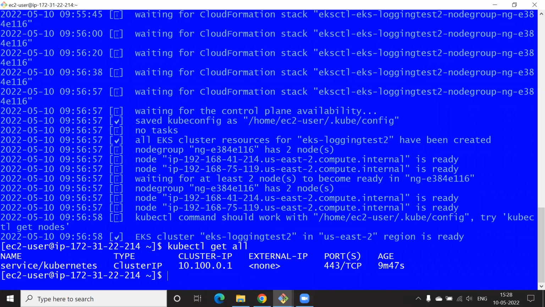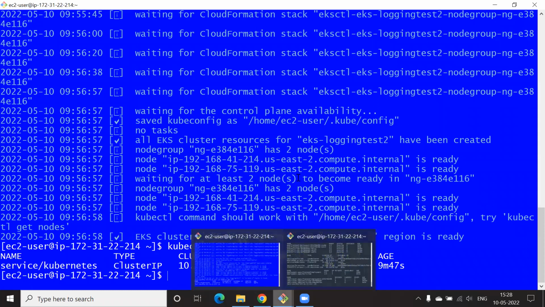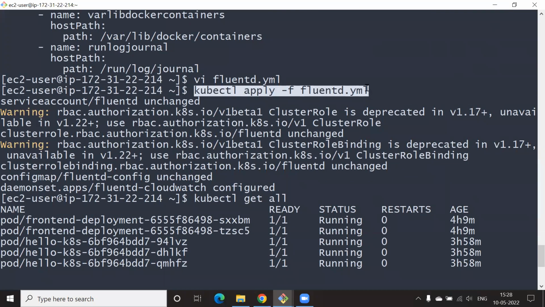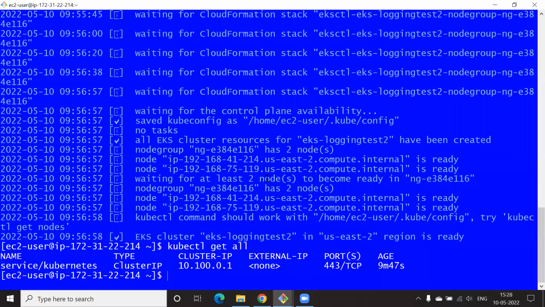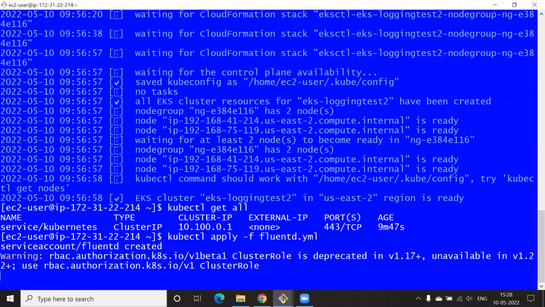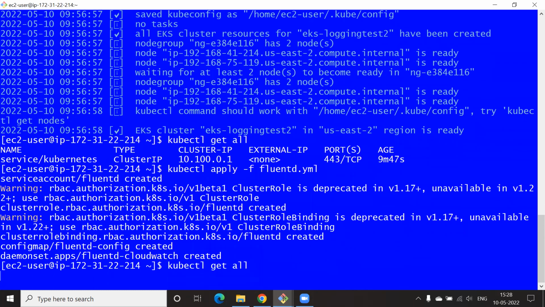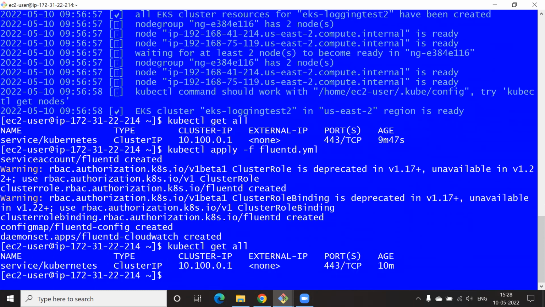I think we didn't give the permission, so it wouldn't be logging any of the containers and things like that. Okay, now we applied, now do get all. We only see the service.